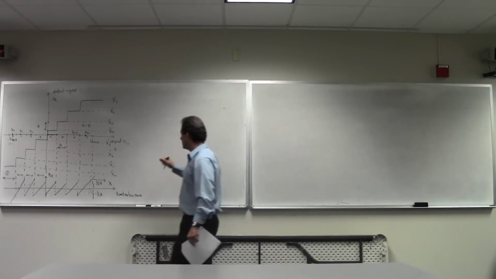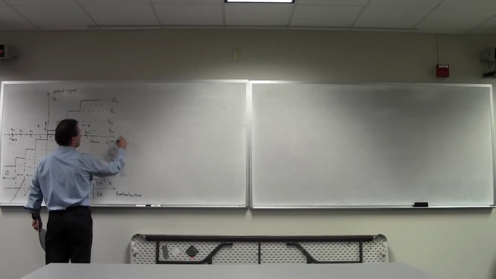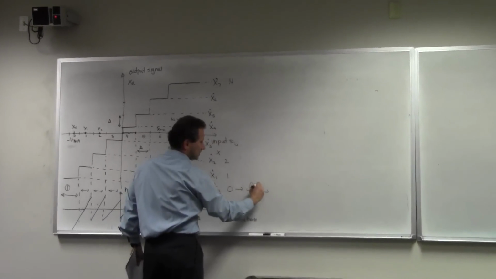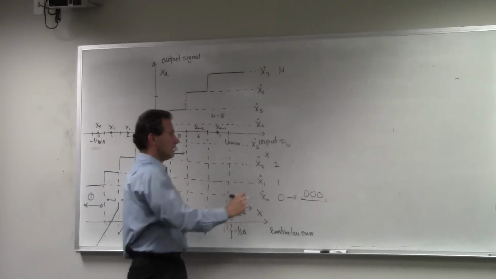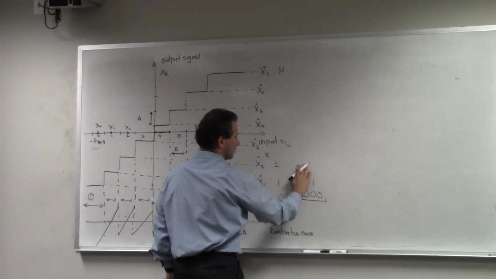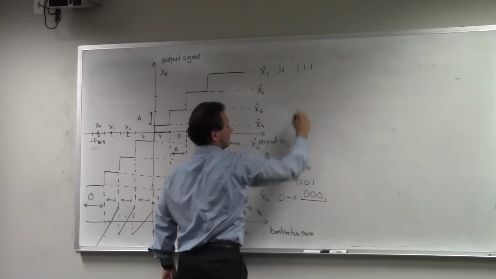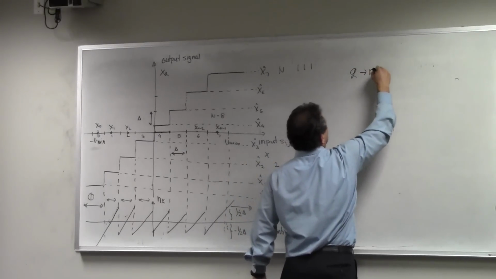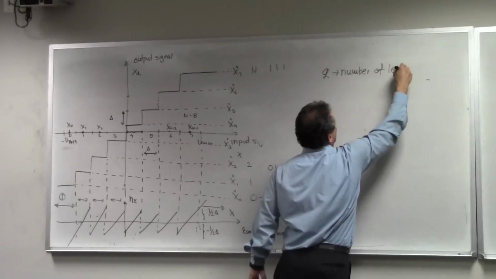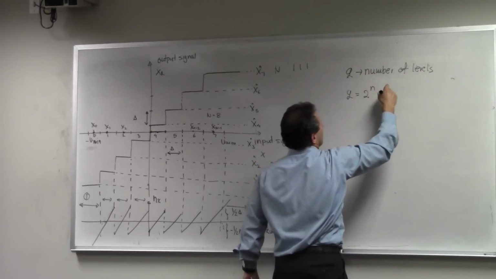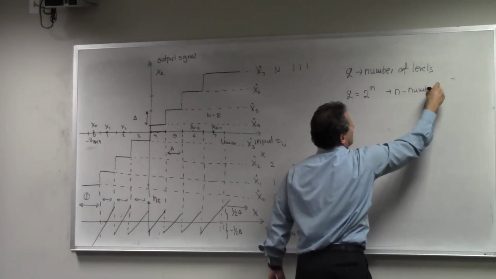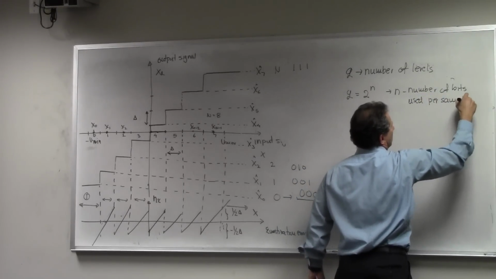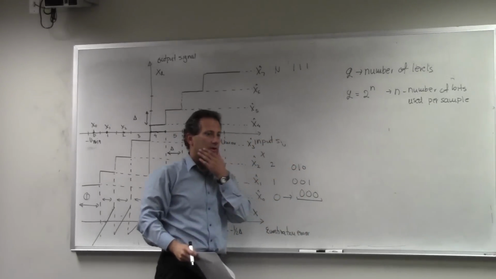If you look at all of these quantization levels, we can number them 0, 1, 2, all the way to n. Each one we're going to represent with a certain number of bits. In this case, since I have a total of 8 levels, I'm going to place 3 bits here: 0 0 0, 0 0 1, all the way to 1 1 1. So these are my outputs. If Q is the number of levels, Q is usually given as 2 to the n, where n is the number of bits used per sample. And we're talking about 6-bit, 7-bit, 10-bit quantizers, and so on.